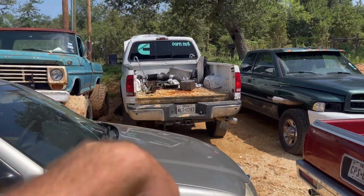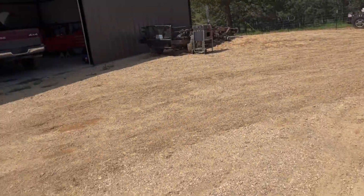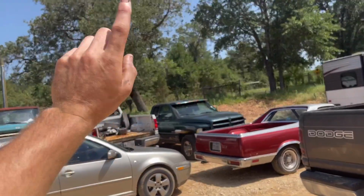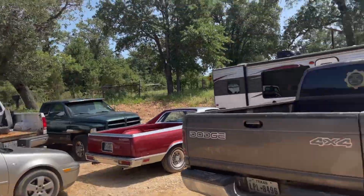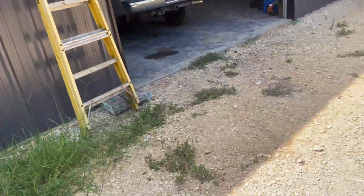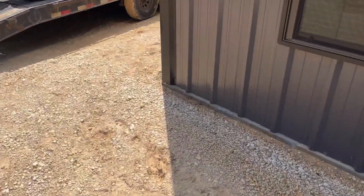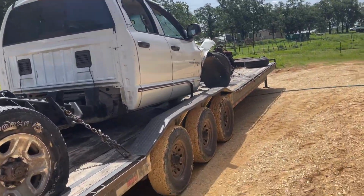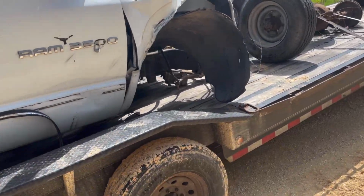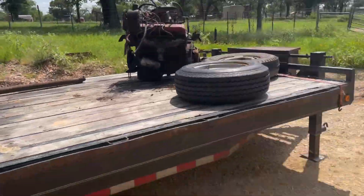Race truck, Cummins parts truck, F100, Jetta. That parts truck, I need to haul the scrap. Actually, my neighbor, like literally right there, he does scrap metal stuff, so I don't have to worry about hauling all my scrap metal off anymore. He can literally just come over here and pick it up with his front end loader. This was the parts truck that Clayton brought me with the International. And so we've pretty much got all the good off of it. Axle, I'll keep that rear axle, but that thing's ready to go to the crusher.